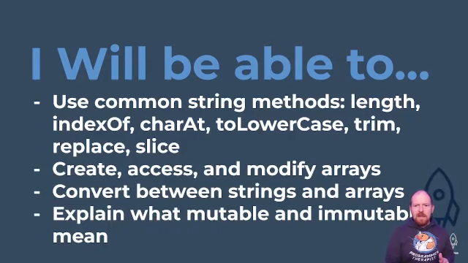These are the things that by the end of this lecture we have at least talked about, and then in the live coding I'll go over more. But the keywords, common string methods, and I put a whole bunch of those out there, but you also need to know the common array methods as well that I did not put in there. But you also need to be able to create, access, and modify arrays, convert between strings and arrays, and then explain what mutable and immutable mean. So those are common vocabulary words that are used and thrown around. Those are the ones that you do have to know.